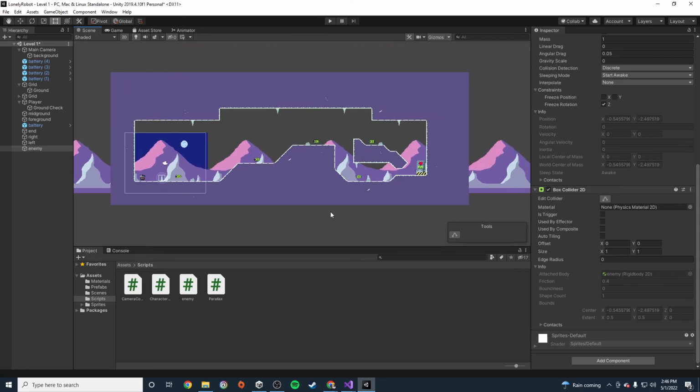I am looking for at least 2 levels. I want a main menu and 2 levels. Okay, so you have 3 total scenes that you need to create for this project. I want to see a user interface. I want to hear some sound effects. I want to see an enemy. I want to see some collectible. I want to see an end state so you can move on to the next level. There's quite a bit to do there.